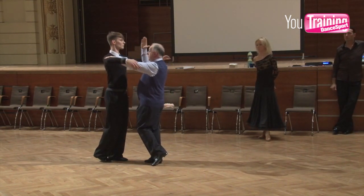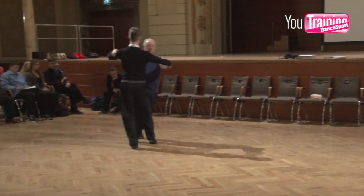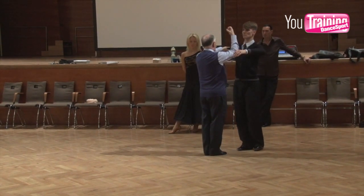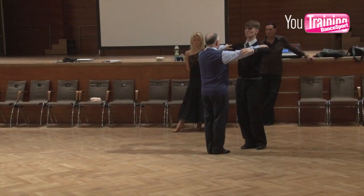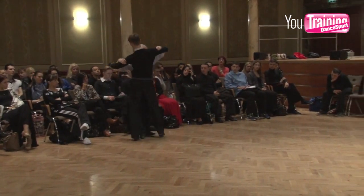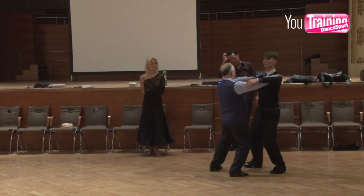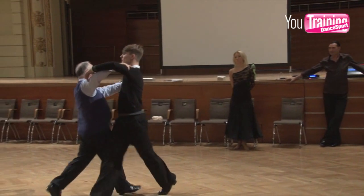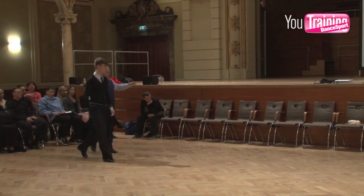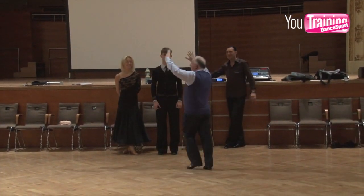Now Olga has the opportunity to lower, rotate, and drive. Yeah. She now is going to create a similar action to what Dima had. Watch Dima creating lowering, rotation, and driving, and then I will create. Swing. That's called the foxtrot. It used to be round many years ago, and now we're trying to find it again. Anybody out there looking for the foxtrot?